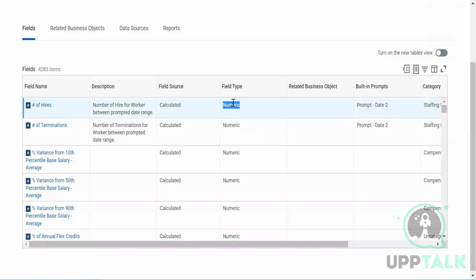Then you have date. When you use date, a kind of calendar drop down comes in where you have to enter the value. Let's say you have to put the date of birth. Someone was born on, let's say, the 10th of July 1990. You will have to select the month, select the year and the date. So that's a date field.